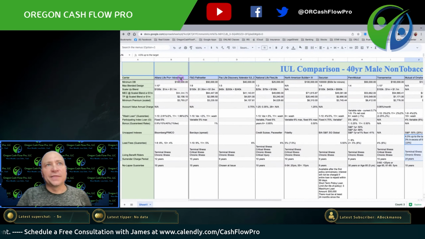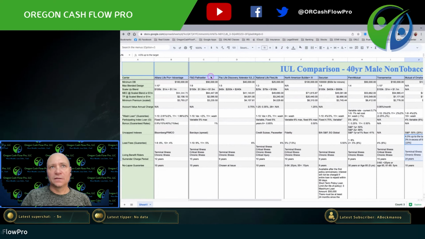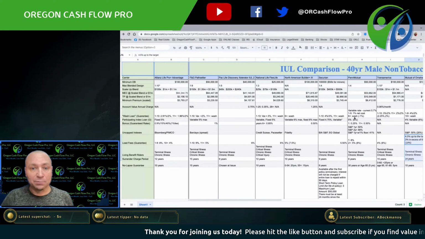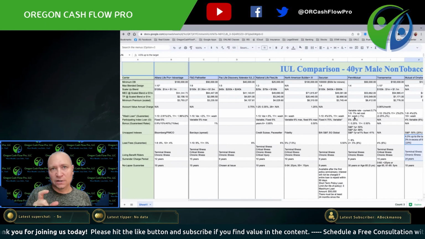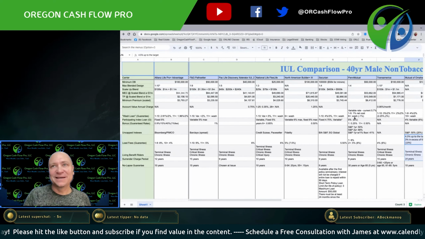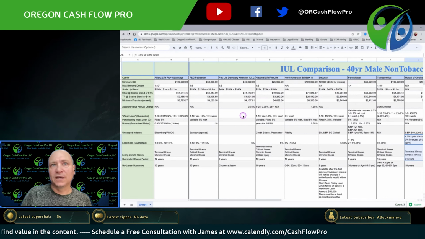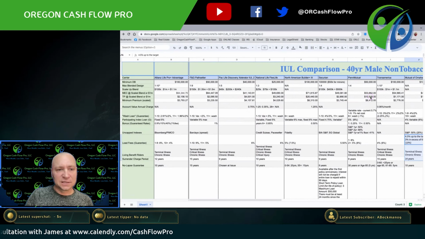So here we go. On the left, we've got Allianz Life Pro Plus Advantage. Then we have the F&G Path Setter, PacLife Discovery Accelerator IUL2. Some of these are going to be changing here in the near future as well, especially once AG 49B comes out in May. So the value of this is going to be short-lived once these new products come in, but we'll update it. So I'll do another video after we get all the changes in place. We'll update these and do our best to keep you guys up to date.